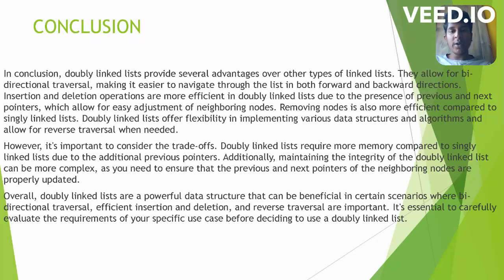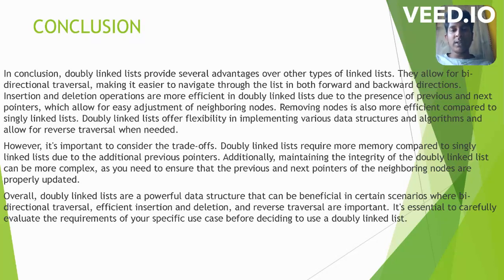However, it's important to consider the trade-offs. A double linked list requires more memory compared to a single linked list due to the additional previous pointers. Additionally, maintaining the integrity of a double linked list can be more complex as you need to ensure the previous and next pointers of the neighboring nodes are properly updated.